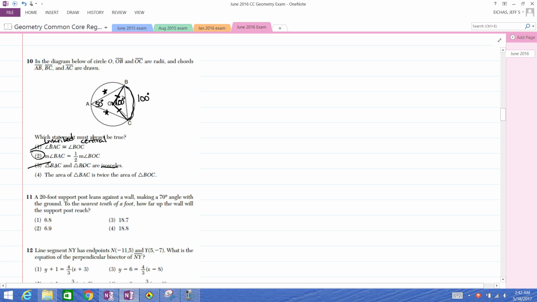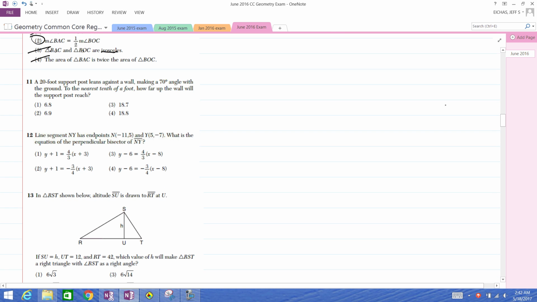Okay. Use the same base, possibly. Let's assume it's a right angle for a second. That versus that. Yeah, that's not going to be twice as big. It's actually more than twice as big. So, yeah, not going to do it. So choice 2. All right, next we have, let's get a little space.